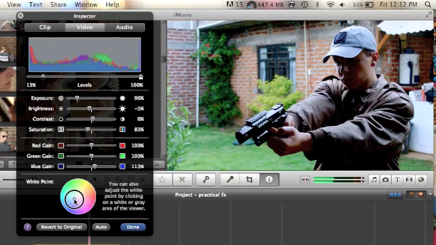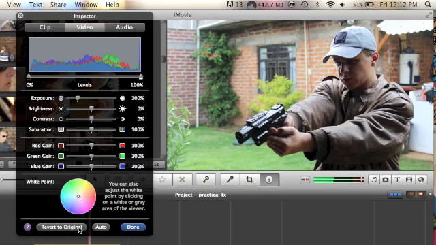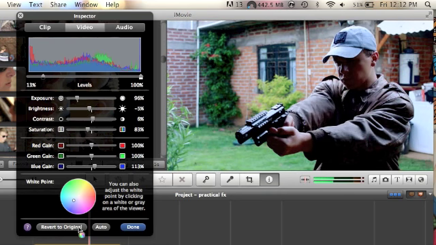And then down here in the wheel we can move this around and change it to different colors. Now I'm also going to put on a little bit of a bluish haze. And so now, if you want to see what it looked like before, you can revert to original, and then by pressing Command Z you can redo it. So this is what it looks like before, and this is what it looks like after. It just has more of a darker feel.